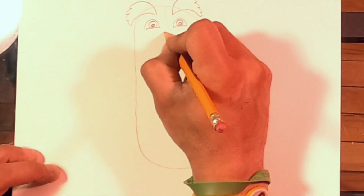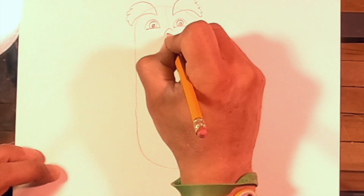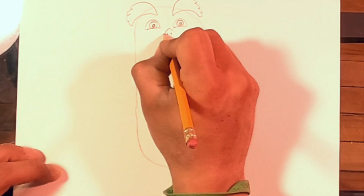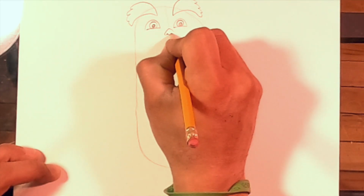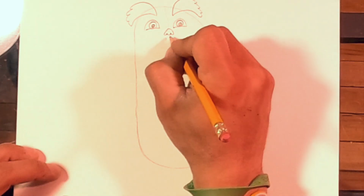All right, his nose is just gonna be a zigzag. And you could draw two little nostrils. And you can connect those with little curved lines. There's his little nose.